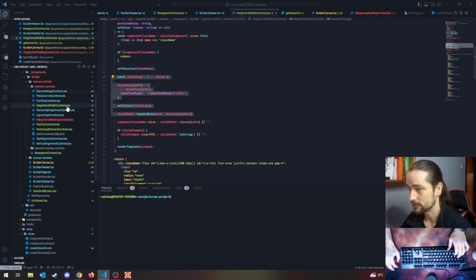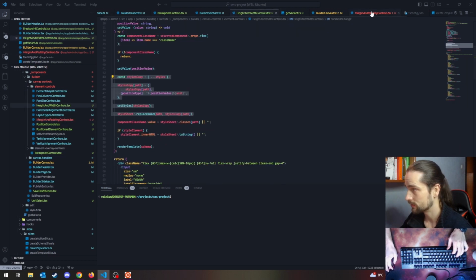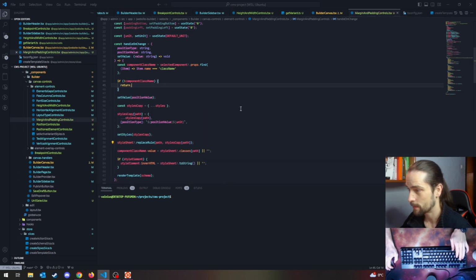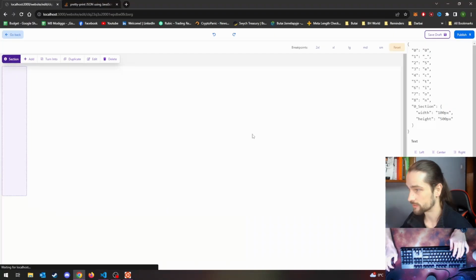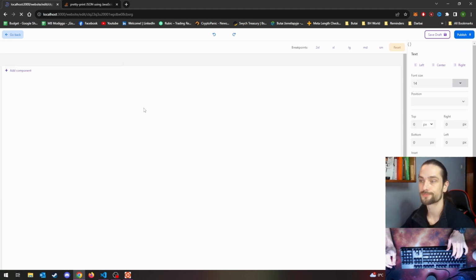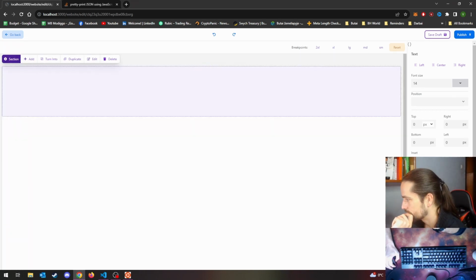And I should have the same thing pretty much. Margins and paddings. Good. Okay. Section margin.